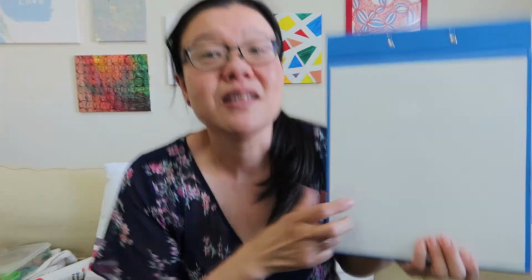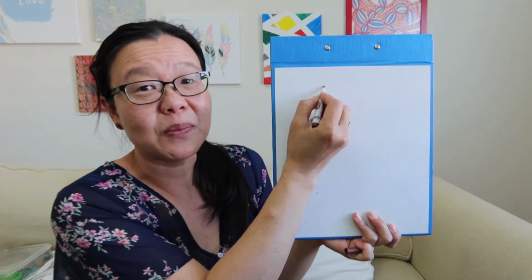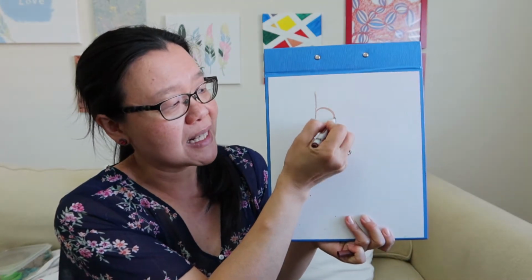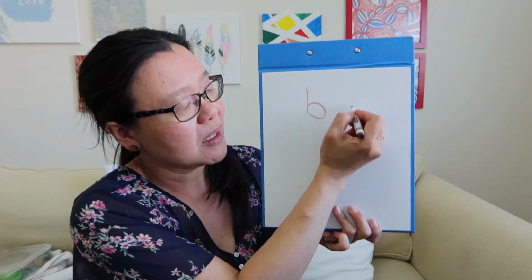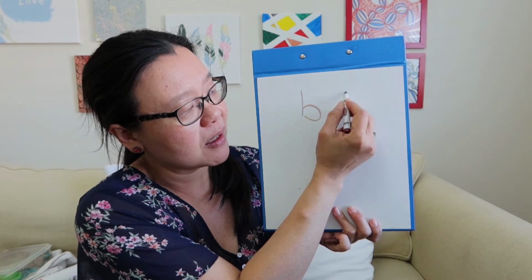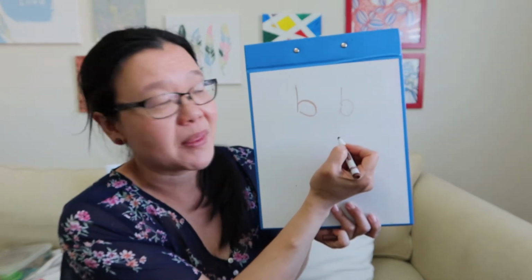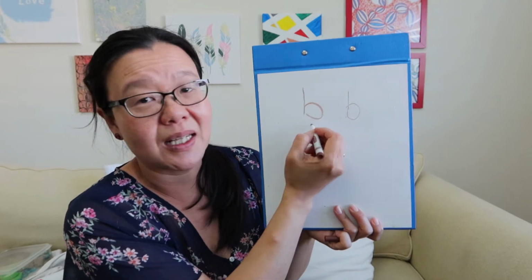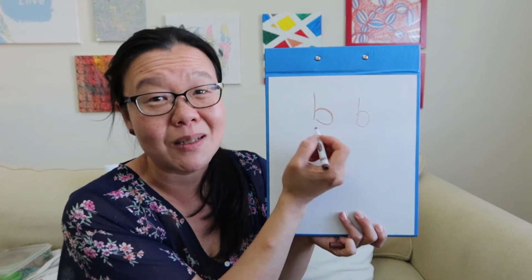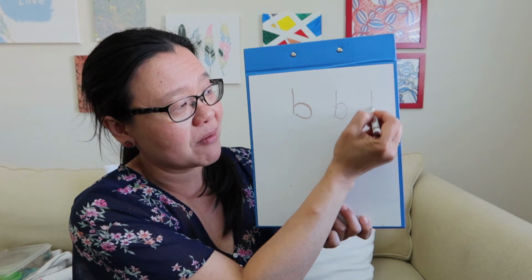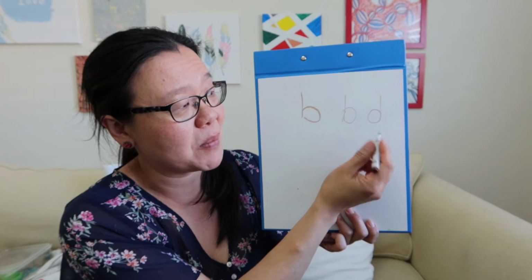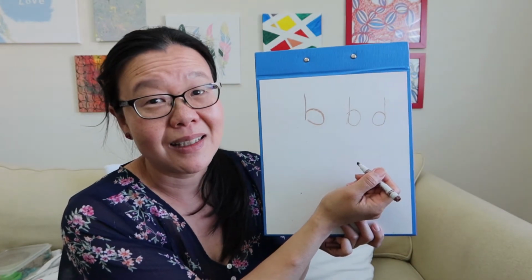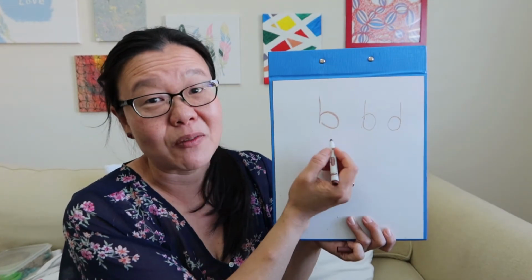Let me show you. So some children will write letters like B, instead of forming it with a straight line down and then with the circle component, they will form B with the circle component and then continue and make the line. But they get confused as to what comes first and what is on the left side and what is on the right side. They might start writing their B and move to the left, intending to write a B, but actually forming a D. The same can occur when writing a D.